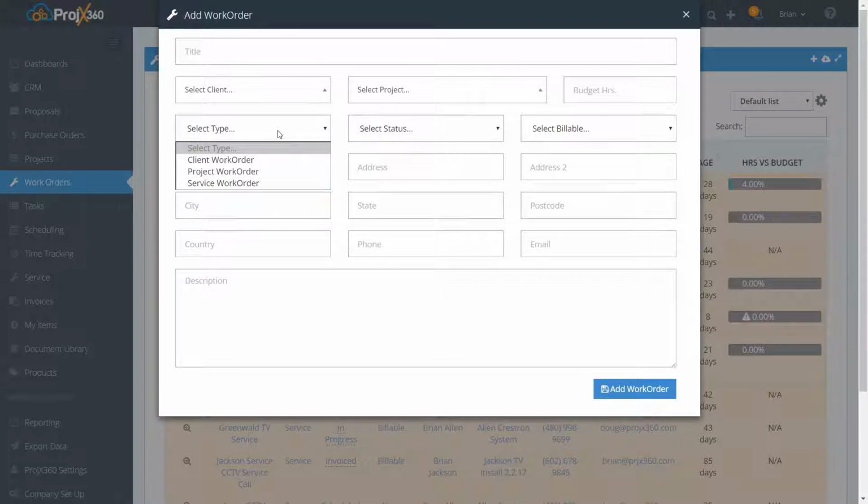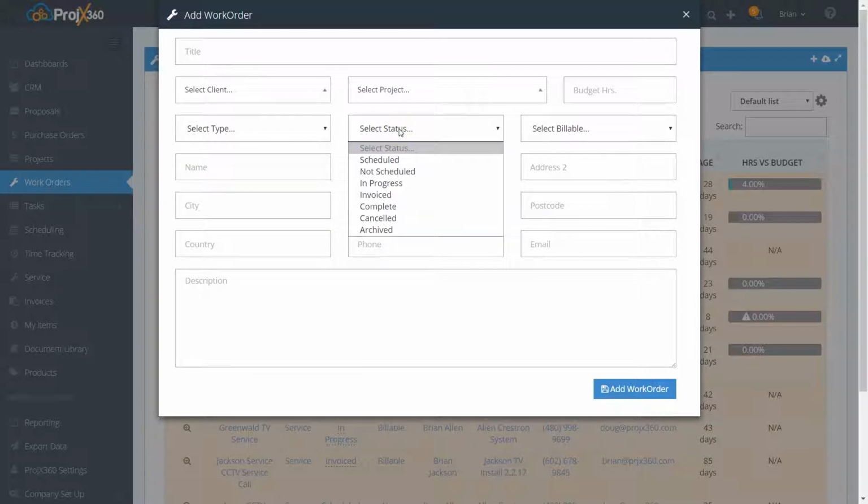So we have 3 types of work orders in the software. We have a client work order, which is kind of designed more for maybe smaller projects or one-offs that maybe come in to your business, like maybe someone calls to hang a TV or something small. We have project work orders, and project work orders are geared towards the large projects you're working on, and to create work orders for the different stages and sections of the project throughout it. And then we have service work orders, which are for after the fact. So after the project's completed, any kind of service work that you do on the project, you can create a service work order. Again, here's your statuses.